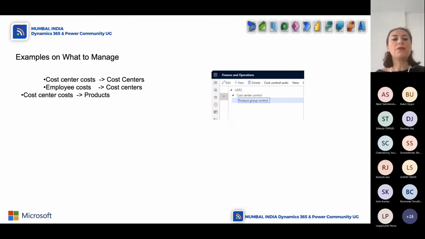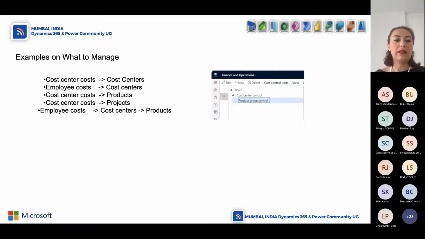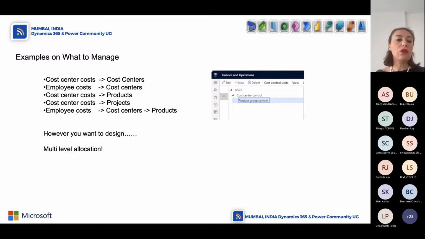What you can manage in cost accounting is that you can allocate costs from a cost center to other cost centers, or employee costs to other cost centers, cost center costs to products, cost center costs to projects, or employee costs to cost centers and then to products, however you want to design. So what you have to do is decide which dimensions to be used in the system.